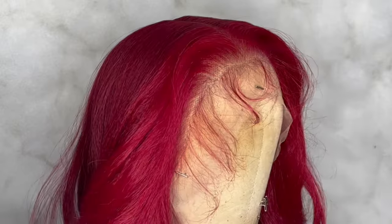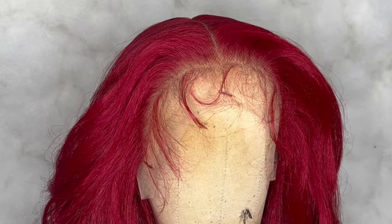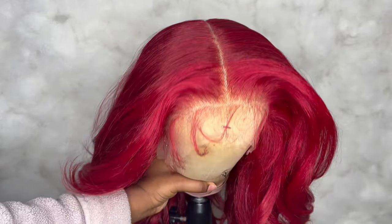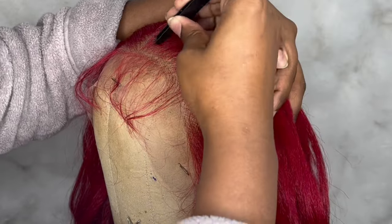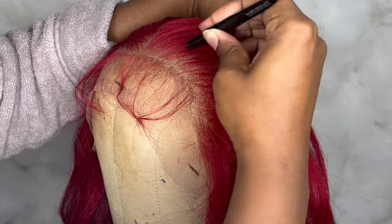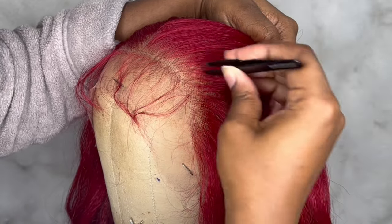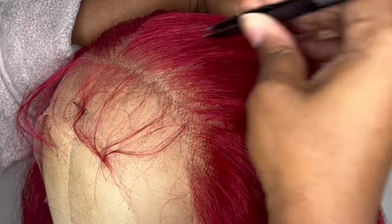After pressing it out, you can really see how the hairline came, and Outre did a pretty good job plucking, but I would like it plucked just a little bit more. So I'm gonna go in and pluck. While plucking, I make sure to hold the hair down and I'm just plucking the parts that look really dense that could use some fading, and I just keep plucking in random sections until I see a hairline coming through. I'm also going to pluck off those baby hairs.